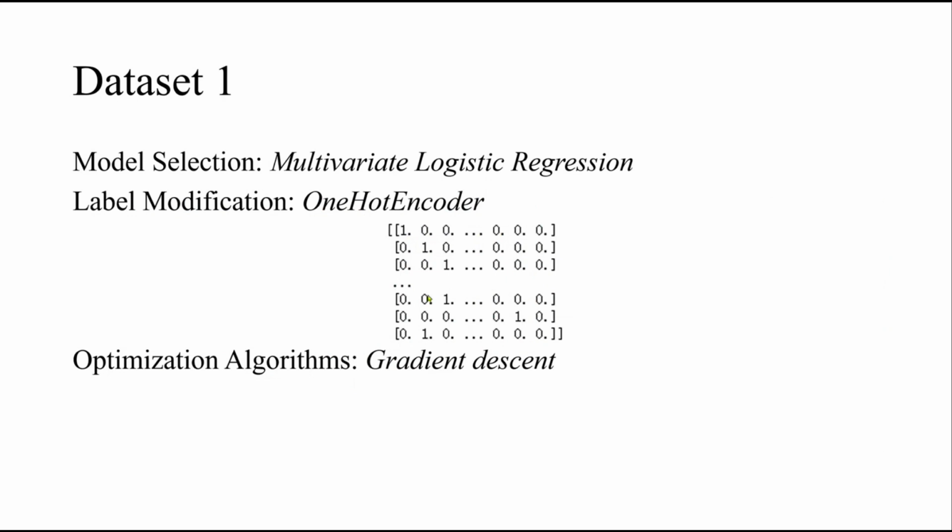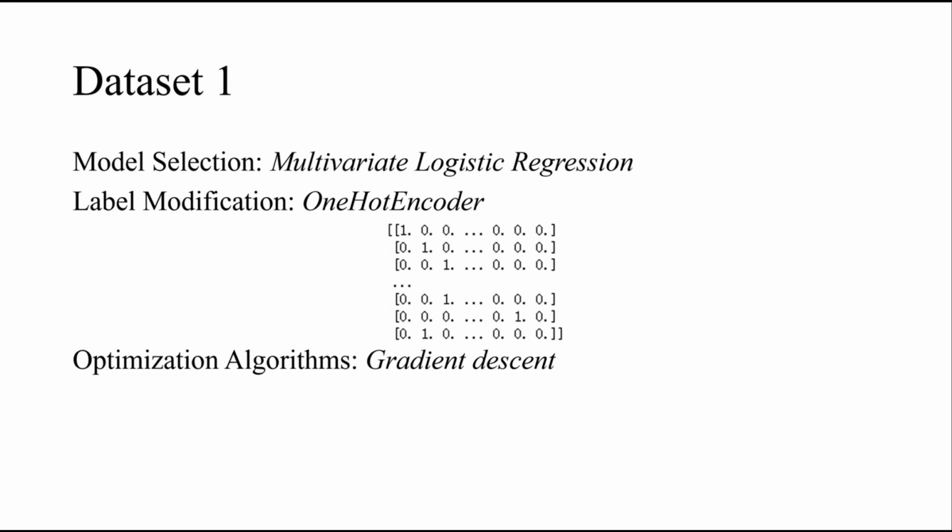We tested several models based on the sklearn library, and multivariate logistic regression showed the best accuracy when not finely tuned. So for the first dataset, we use multivariate logistic regression for this implementation. Although it's called logistic regression, it's essentially an algorithm suitable for classification problems, and we convert the labels to this format using one-hot encoding rather than calculating directly.